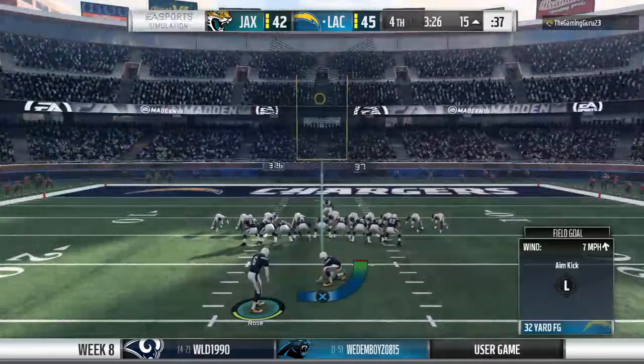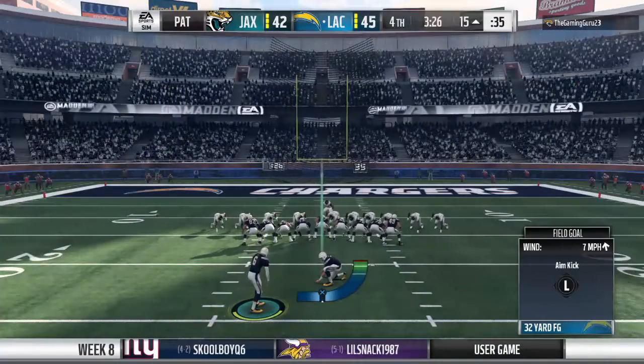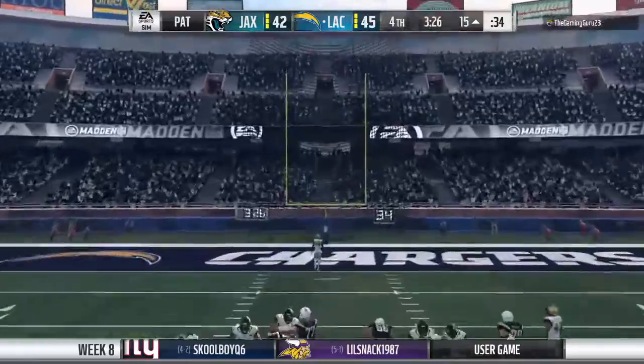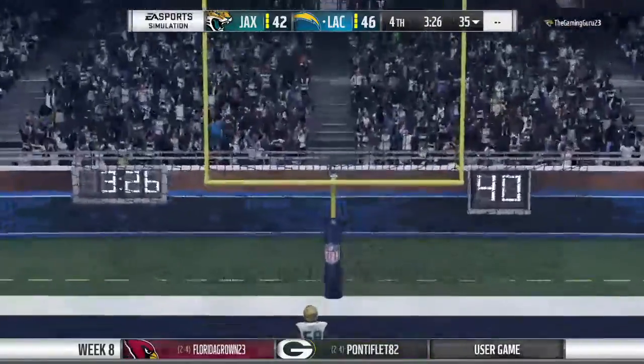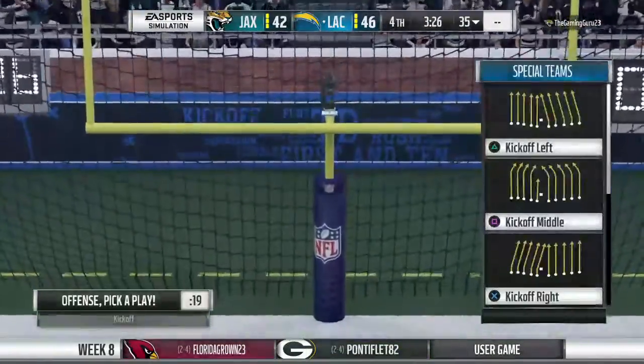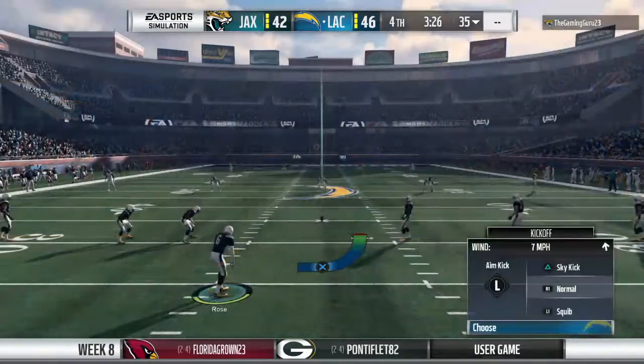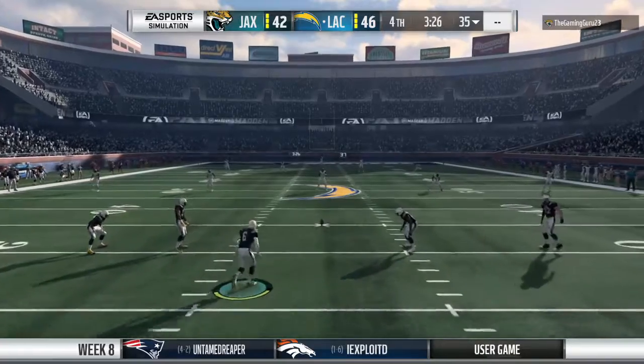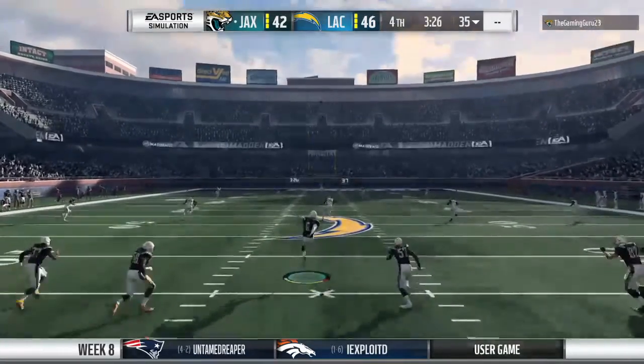This game has been defensively oriented on both sides, so I guess it stands to reason that the play of the game comes on defense. So it's my kind of game. You know that. That's a defensive battle, but as you said, it stands to reason that's the way the game tilted. Someone had to make a big play, and the way the defenses were dominating, that's exactly what we got.